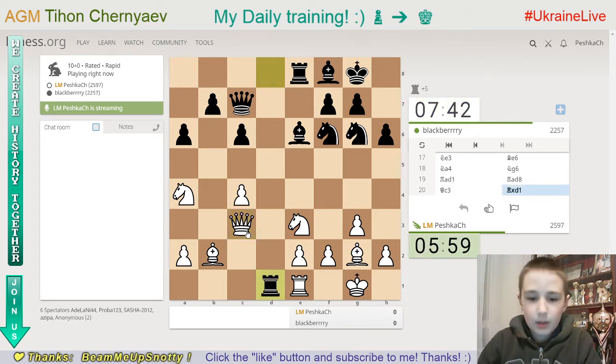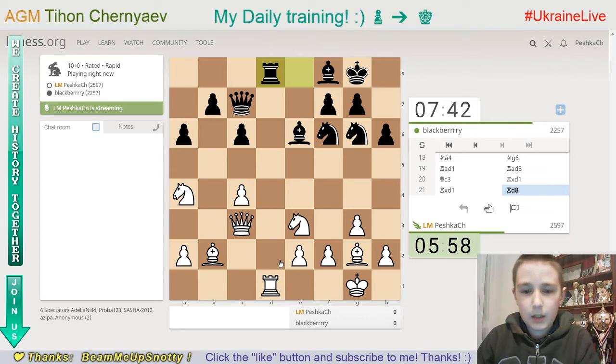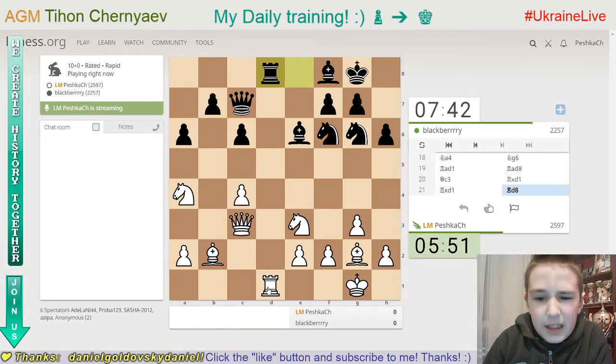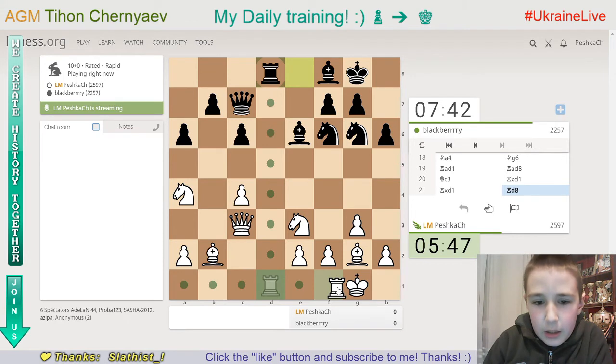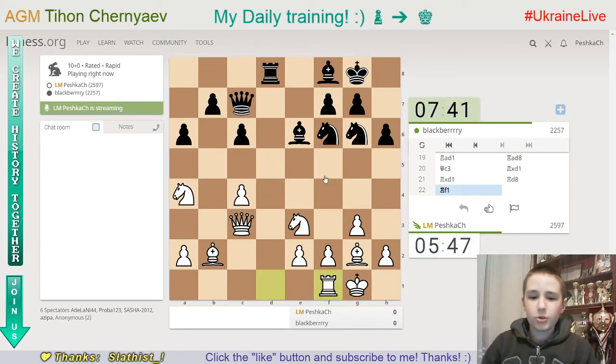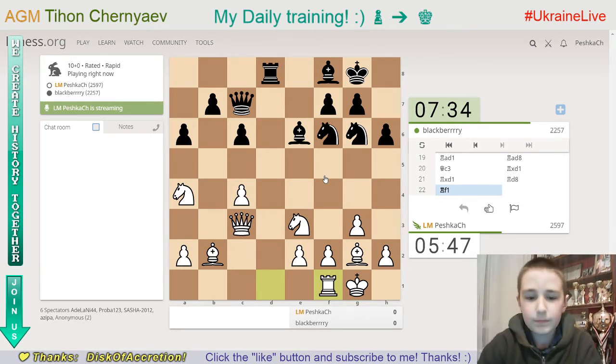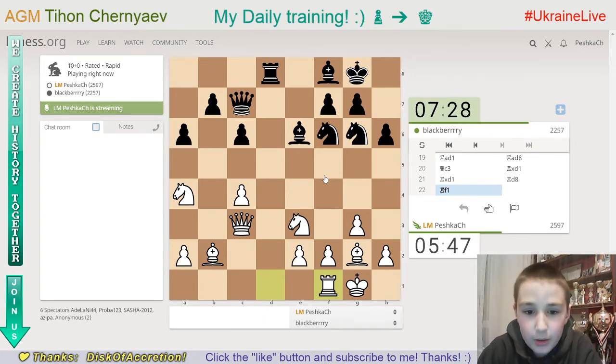Maybe okay. Chop. Okay, and he's doing rook d8. Do I need to give him control of the file and play with rook? Okay. Yeah. Because I don't want to exchange rooks. I think if I exchange rooks, then there's not so much material. Let's try rook f1. I don't know if it's good. Let's try, why not?